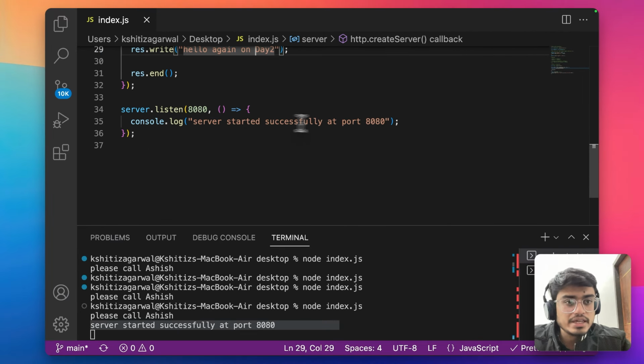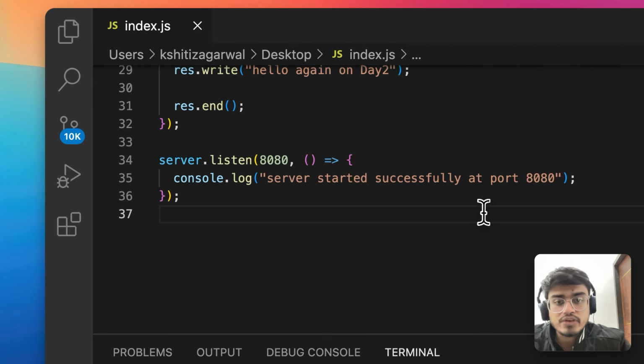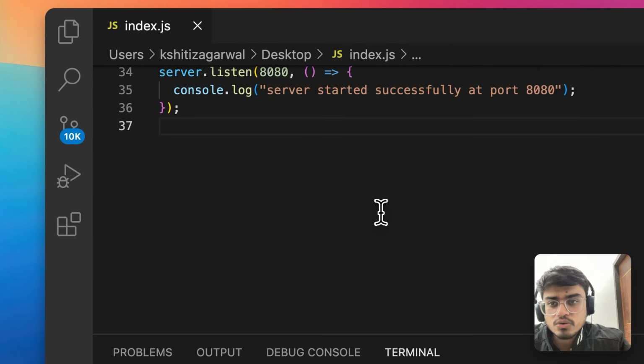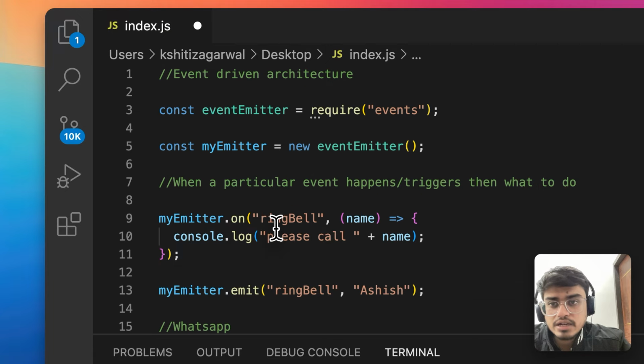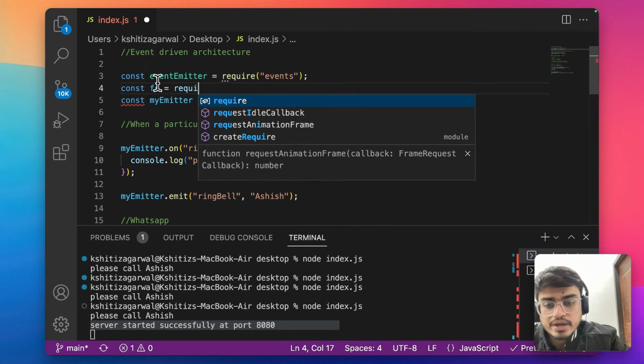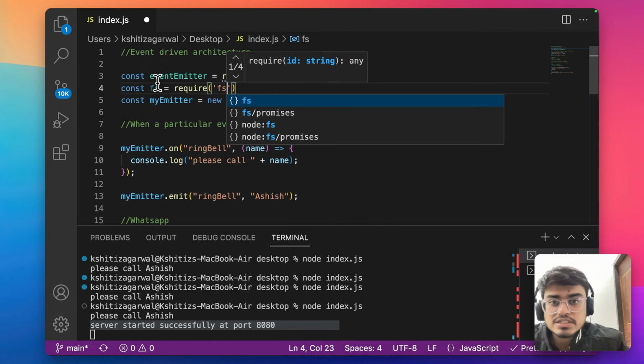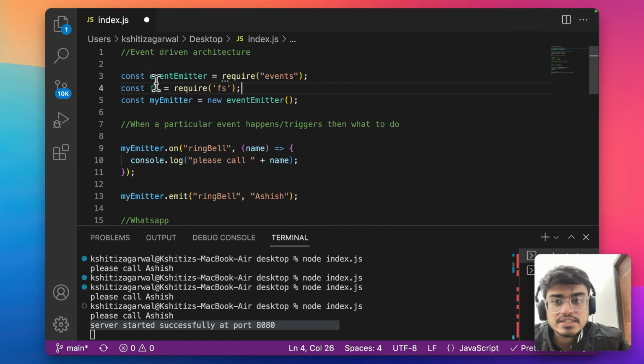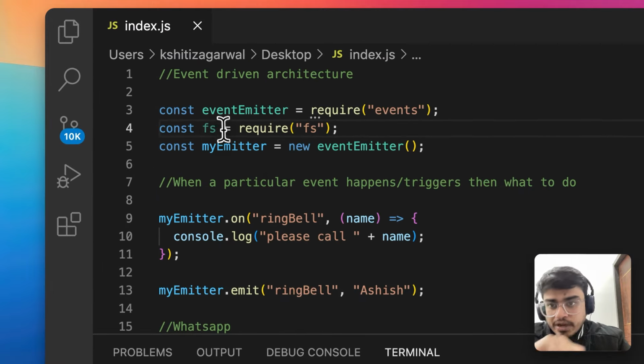Okay, actually I think I missed before starting with HTTP server, we have to cover the file system module. So let the server run, no problem. Before that, I'll tell you about the file system module and what are the applications of file system, how it helps you to read files, create your own file programmatically using JavaScript by using Node.js. Okay, so for that we need to use const fs = require('fs'). So fs is nothing but a short form for file system.